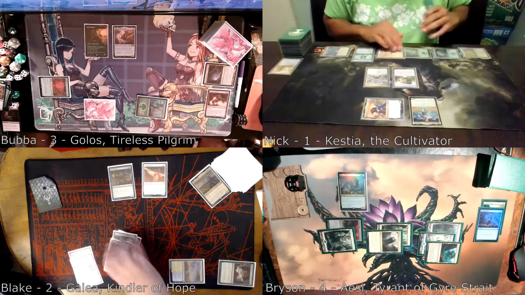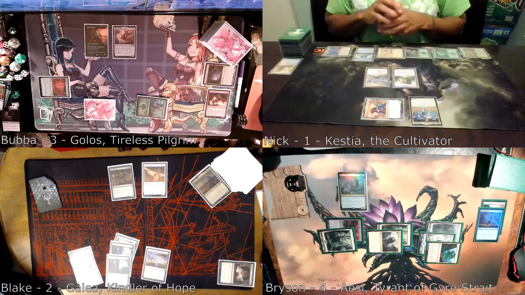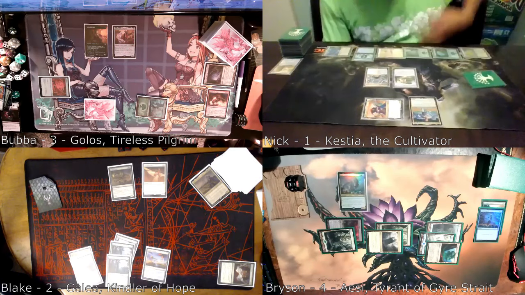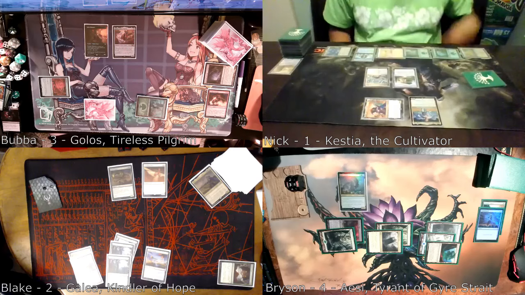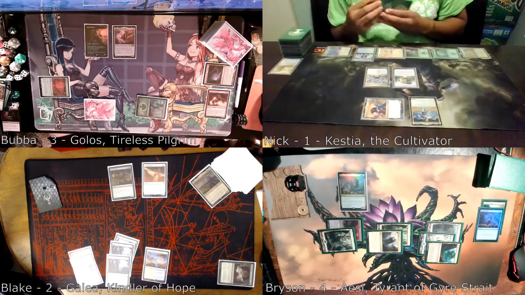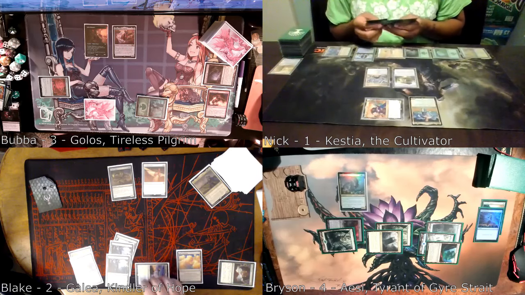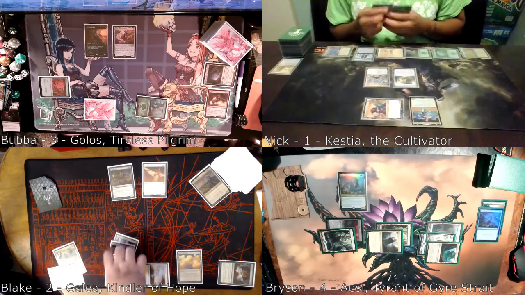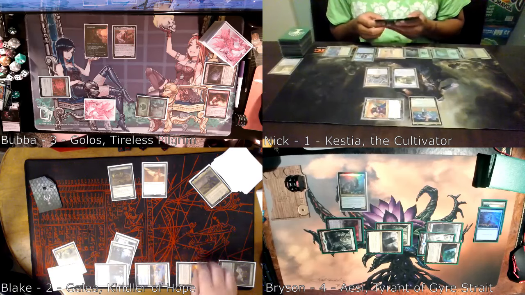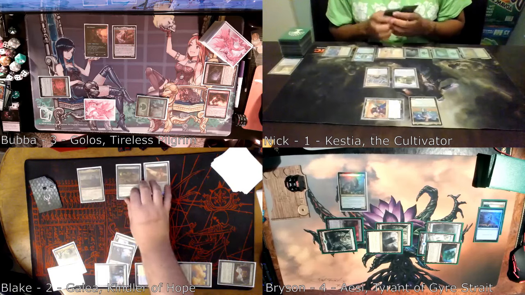I'll untap. Draw. And I'll go ahead and play Bant Panorama for land for turn. I'll tap for blue, white, green, colorless to summon Galea. Yep. And Lara Pope.